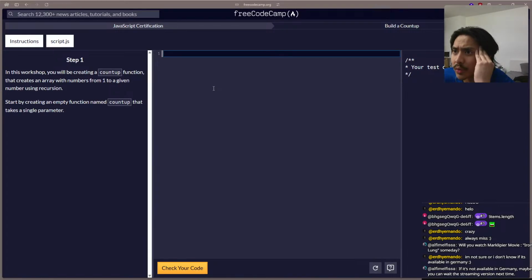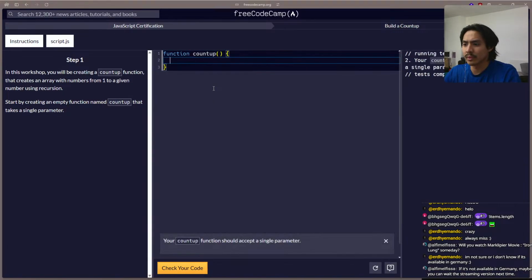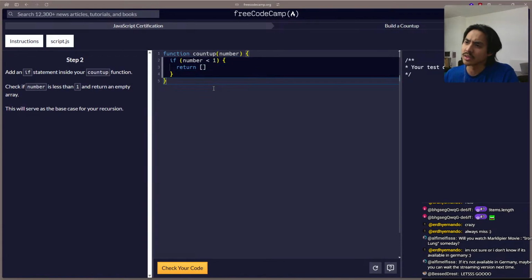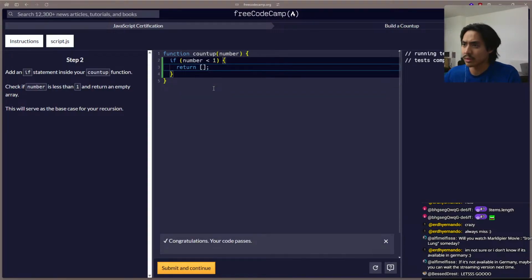In this workshop, we'll be creating a function that creates an array with numbers from 1 to a given number using recursion. Start by creating an empty function, countUp. Now, add an if statement inside of your countUp. Check if number is less than 1. Return, is it like that? Return empty array. Okay.